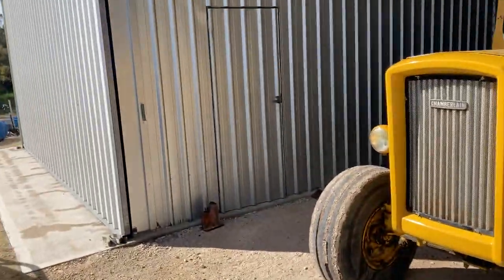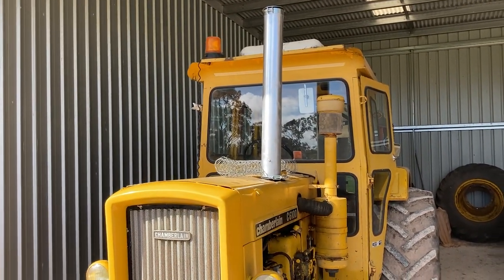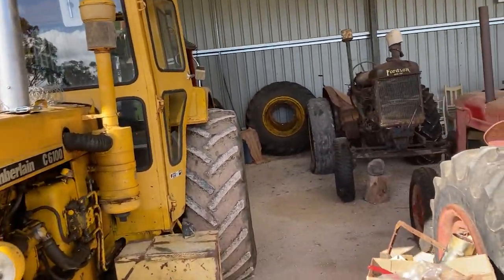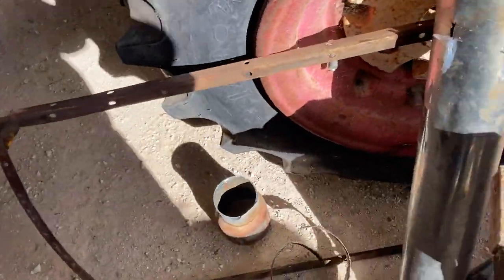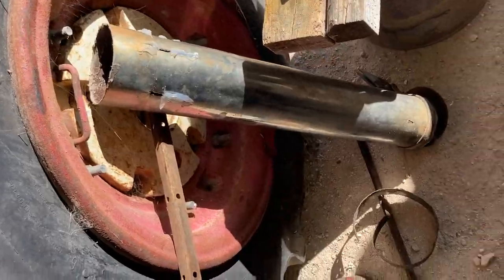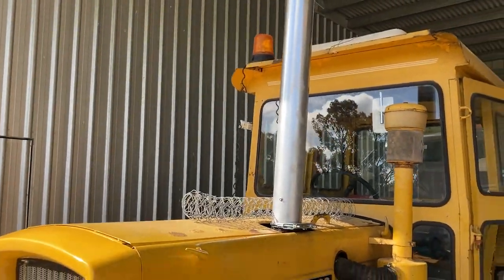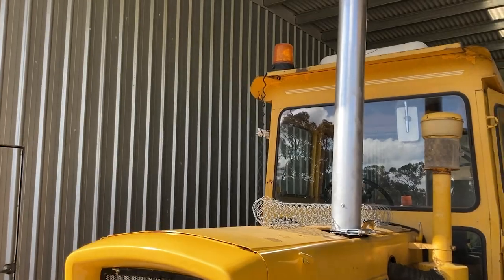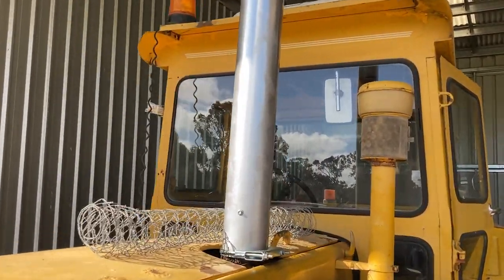Today I've been working on the exhaust pipe on this Chamberlain C6100 project. I had a bit bigger diameter chrome pipe on that I wasn't that happy with. So I've bought some 4.5 inch black pipe and painted it with a chrome paint. And so I can run it straight.